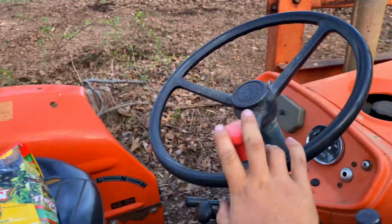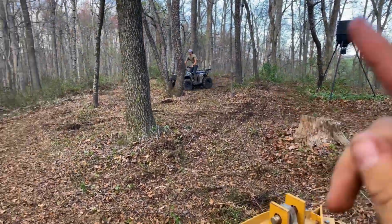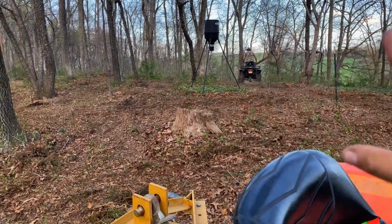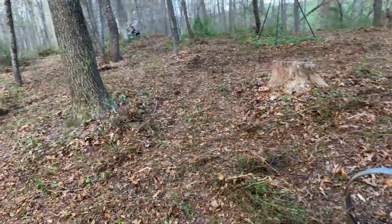I have no clue if this is gonna work. We took the Kubota and just pushed crap out of the way. I knew it was a mess. And he ran the drag harrow over it a bunch, and I ran the chisel plow through it a little bit. He's kind of leveling it out a little bit, but I wanted to run this through just to turn a little bit of dirt, because we pushed a bunch of brush and there's just leaves and junk everywhere. So I wanted to turn some sort of dirt.